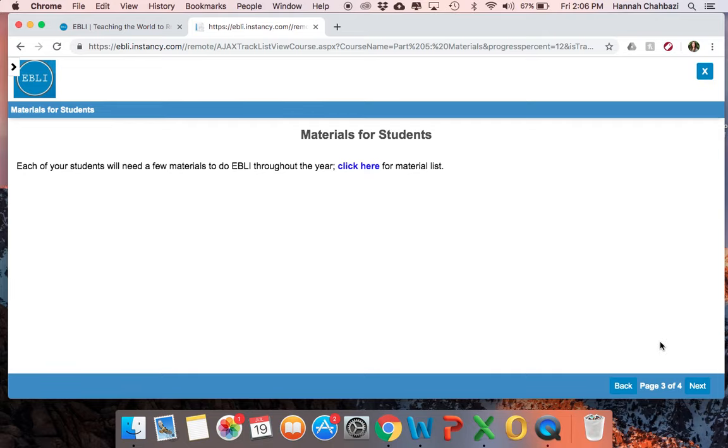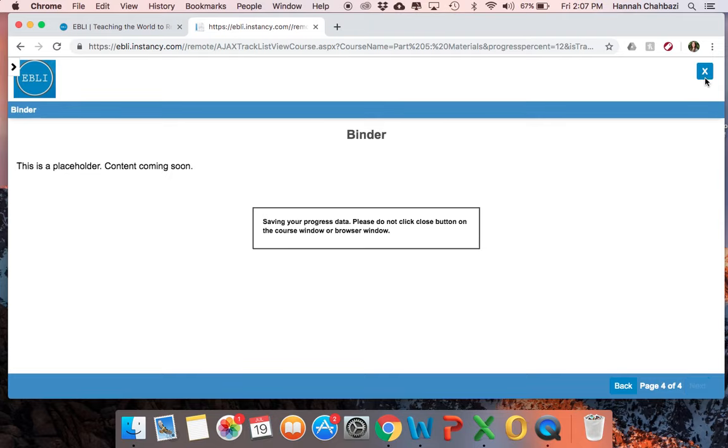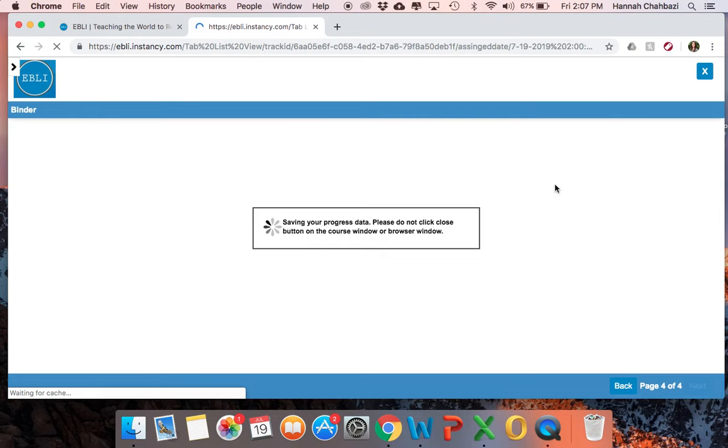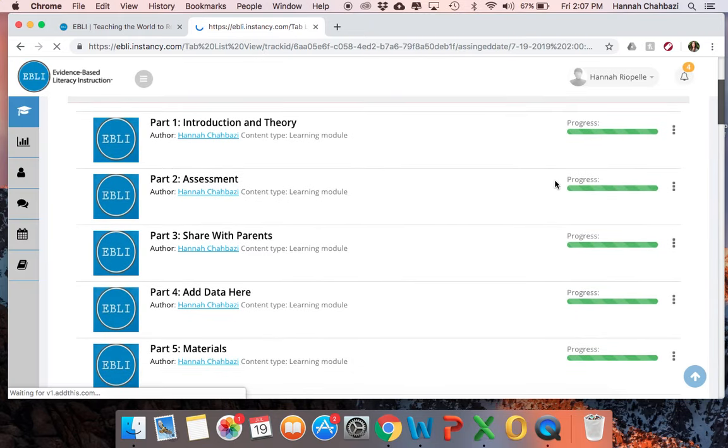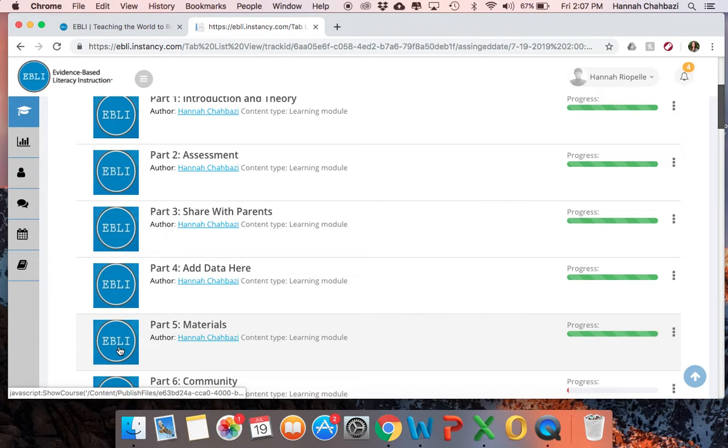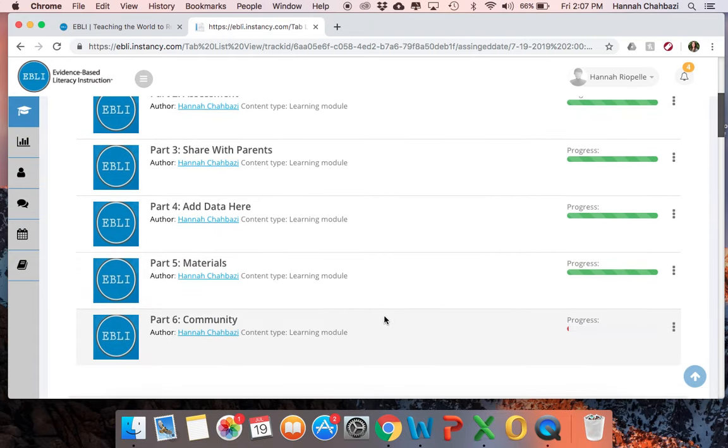This is the materials for students, the whiteboards, dry erase markers, and erasers they're going to need. And then you'll have some information about your binder coming in here. Now, if you ordered a binder already, you're all set. But if you haven't, in that materials section, there will be a table of contents and a cover for your binder that you can print out the materials as you go and create your own.